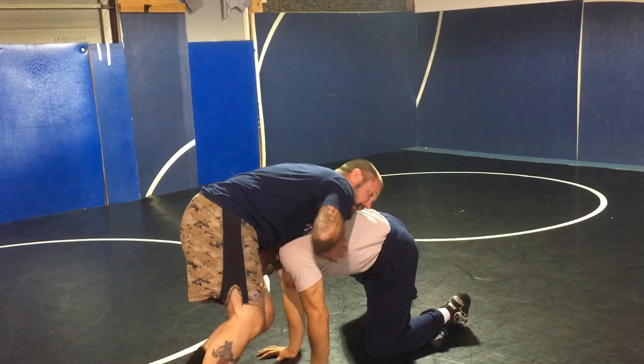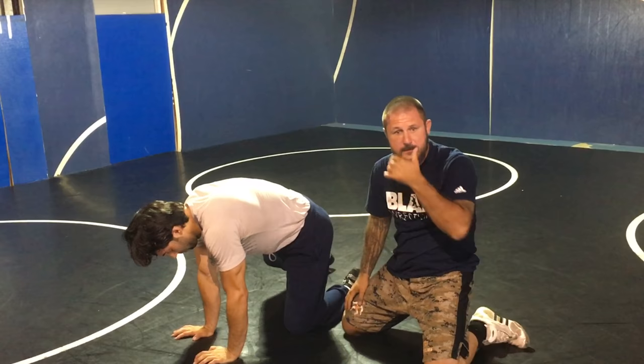So when we do take that big jump to go behind, our hips have to go out and our knees go back behind our hips. That's it.